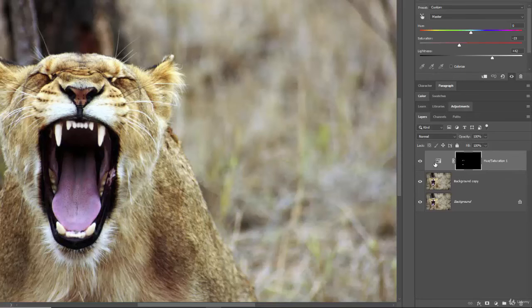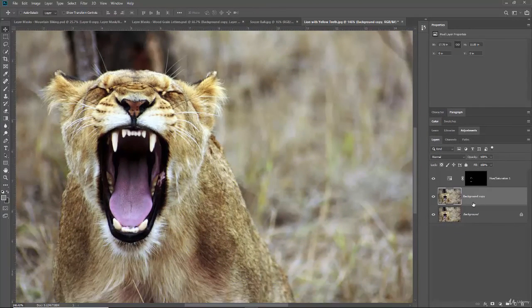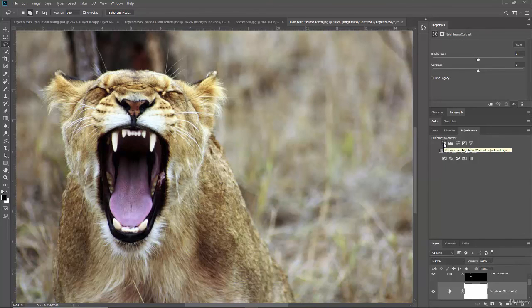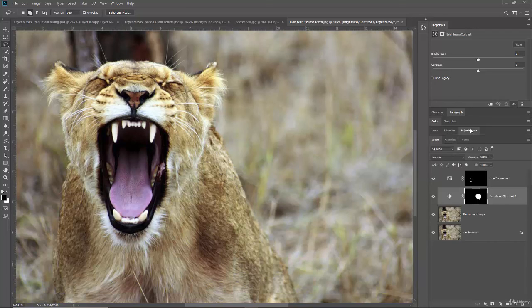Just create one through an adjustment layer. And remember, the way you do that is you first make a selection. And I'll just do a quick selection with a lasso tool out here in the bushes. You make your selection. Once it is selected, when you create an adjustment layer, that selection is going to become a layer mask. So let's do a black and white, brightness contrast. Double click the adjustments to close them, and now I have a layer mask with that big circular selection.